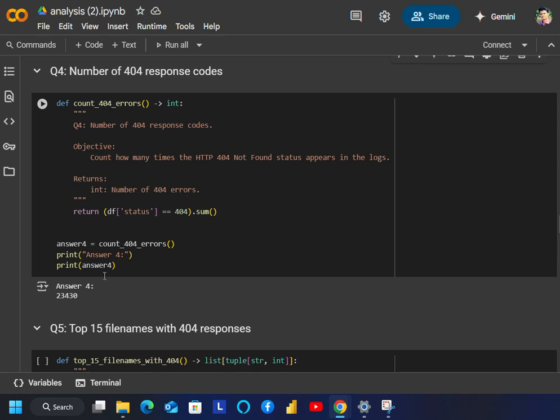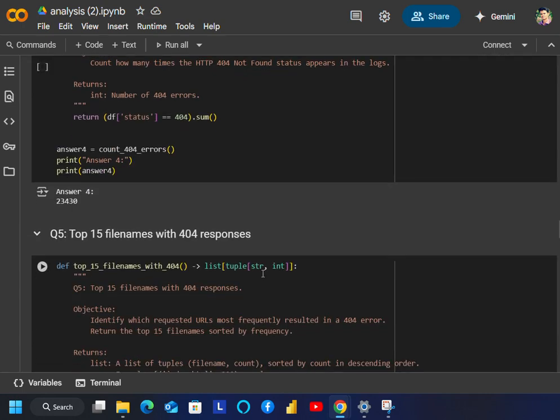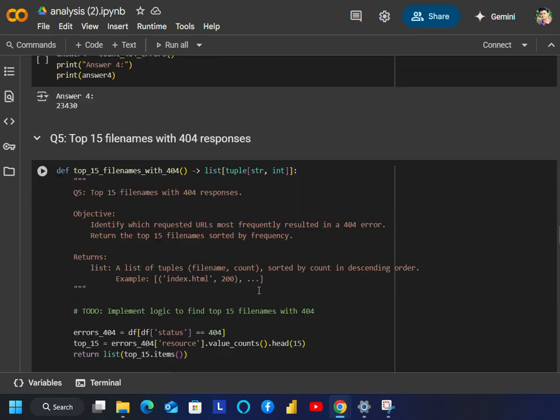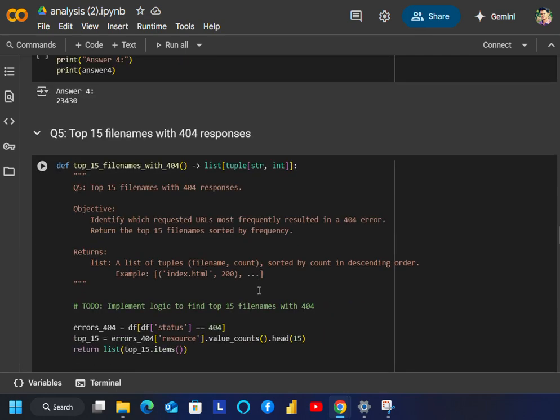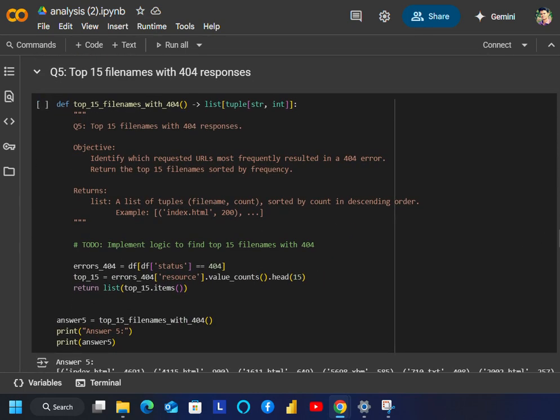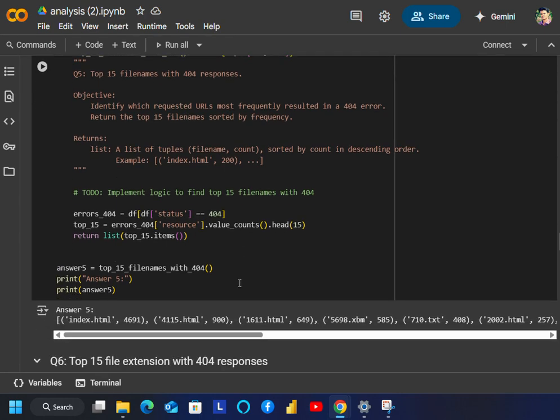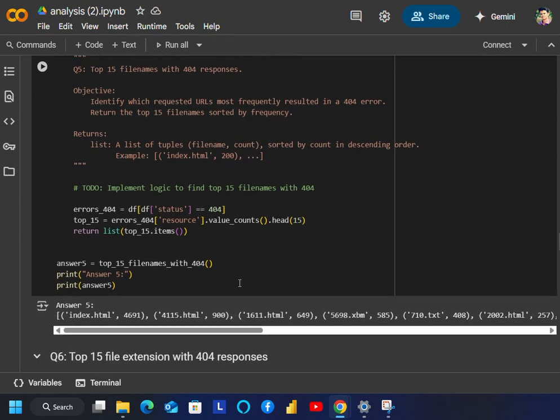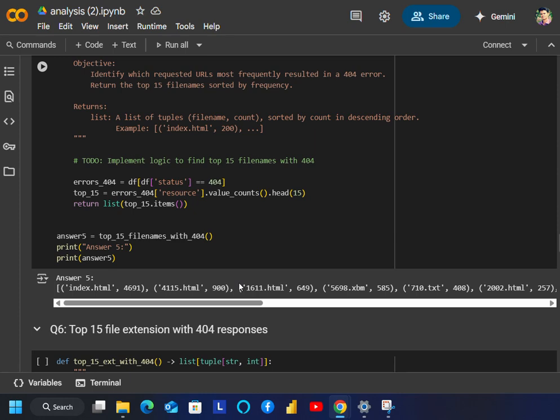Then top 15 file names with 404 responses. So top 15 URLs causing 404 errors: filter the rows with 404 errors, count which file name caused those errors, and return the top 15.